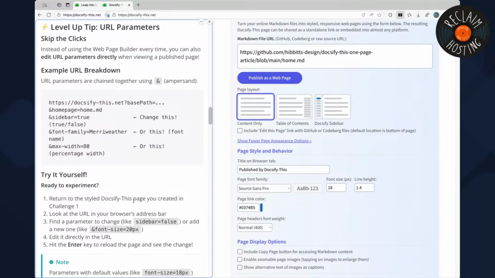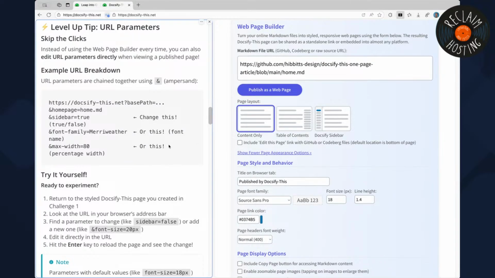So in other words, let's take a look at, oh, actually, I should share my page. I have a page actually that I created beforehand. So let me just get that URL here. Here is my styled page. I'm going to put that in the chat. So there you go.